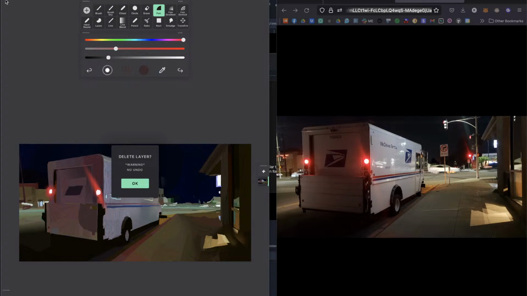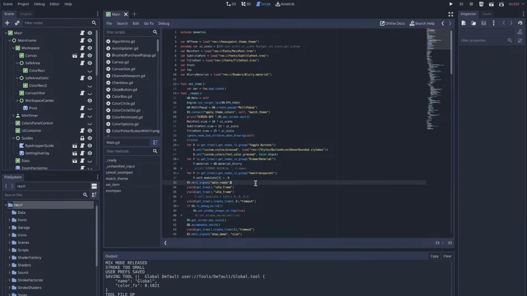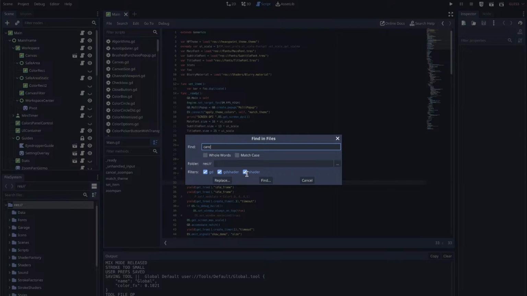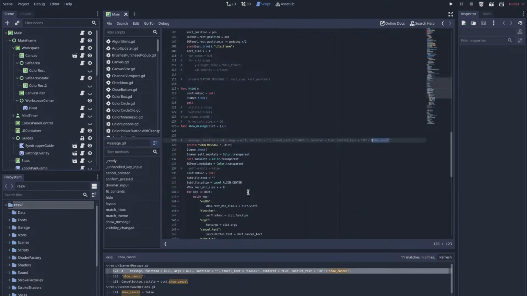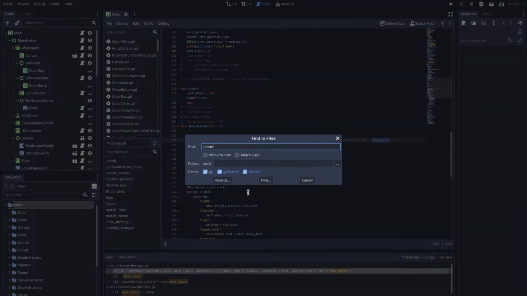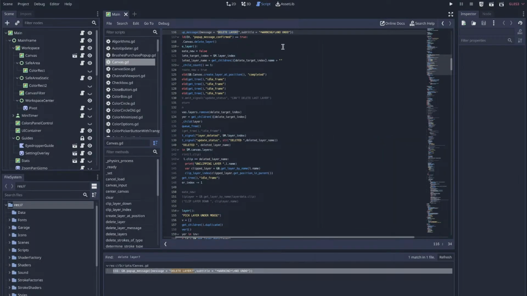Let me close that and quickly go to the message. The property is called show cancel, and when we delete layer, I need to add the show cancel here.